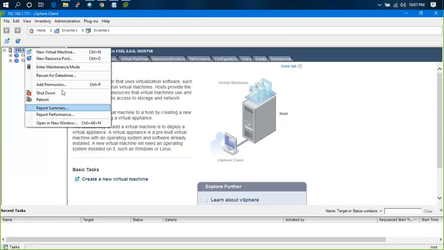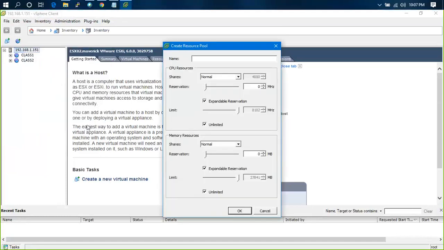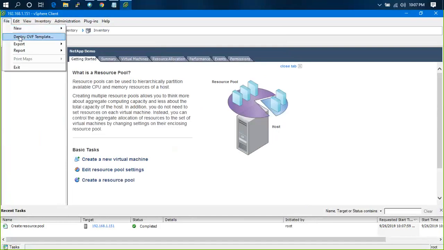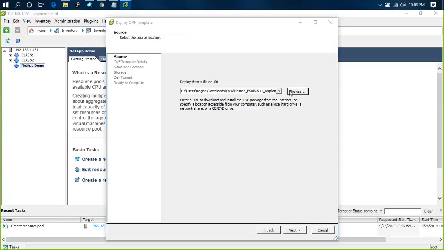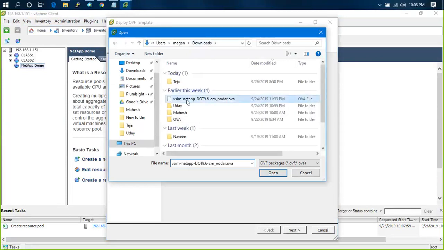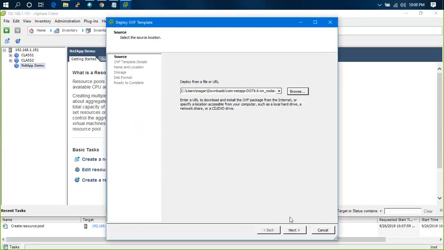Let me create a logical boundary, NetApp demo. I'll select the NetApp demo, go to File, Deploy OVF template, and then browse. Not the 9.5 one, I want to deploy the 9.6. Here it is, 9.6.